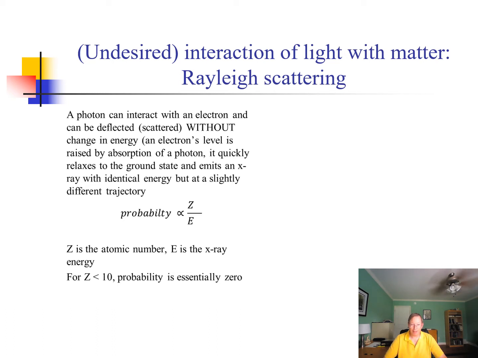So in Rayleigh scattering, I can have that photon of light interact such that an electron is scattered. So it's not absorbed, it's not going from one level to another, it's scattered without that absorption. And when it scatters, it's unlikely to be scattered in the same direction as it was traveling to begin with. And so consequently, it will tend to blur the image. It'll lead to a degradation in the image. Now that scattering probability doesn't go as the cube of the atomic number, but goes directly with the atomic number.